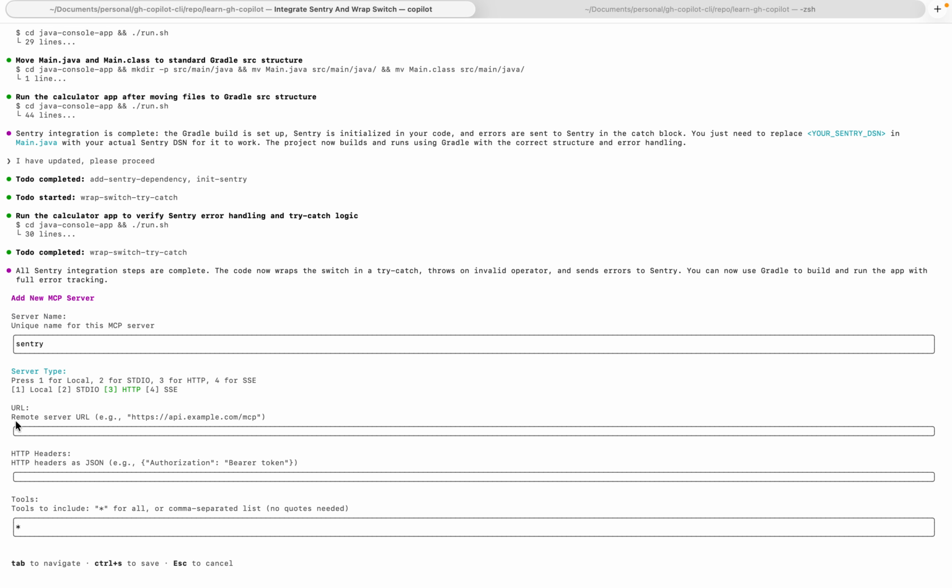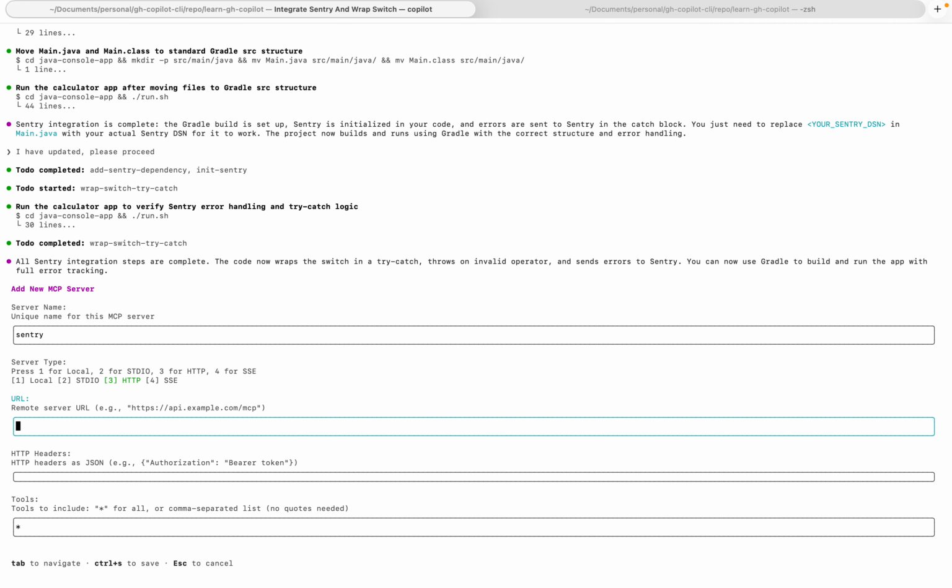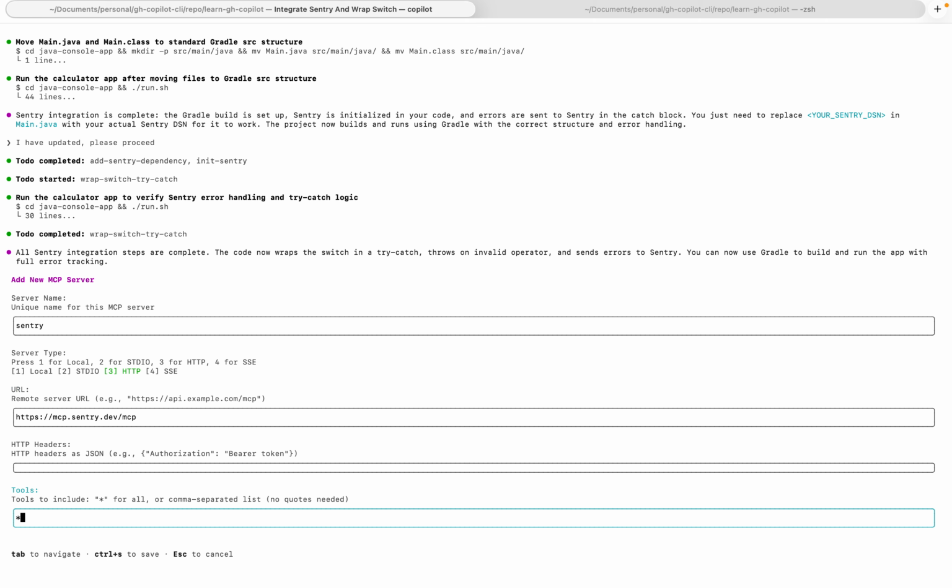Now it is asking us for the remote MCP server URL, and Sentry has already published this MCP server, and you can check from its documentation as well. The URL for Sentry's MCP server is https://mcp.sentry.dev/mcp. You don't need any headers, and we want to include all the tools.